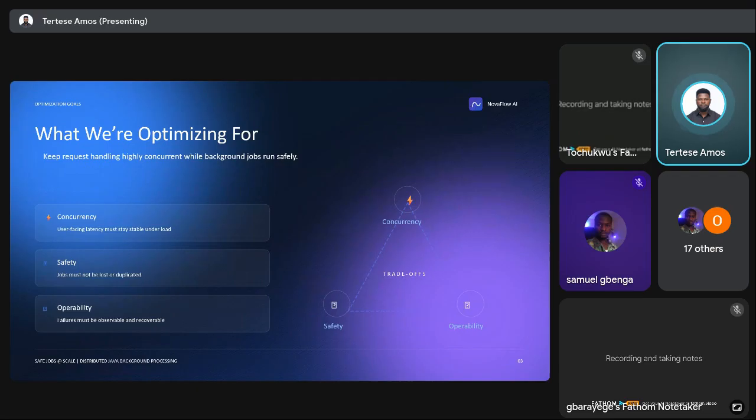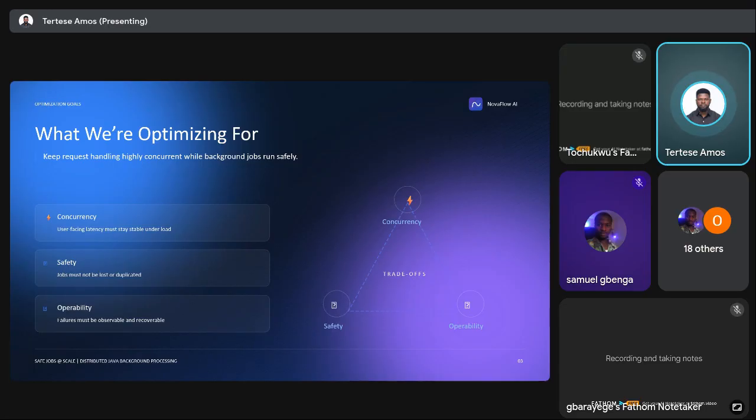So the next slide, what are we actually optimizing? We are looking at concurrency, because user-facing latency must stay stable under load. We are looking at safety, so that jobs must not be lost or duplicated. In the course of doing this, we don't want any loss of data. We don't want mutation. And so how can we do this?